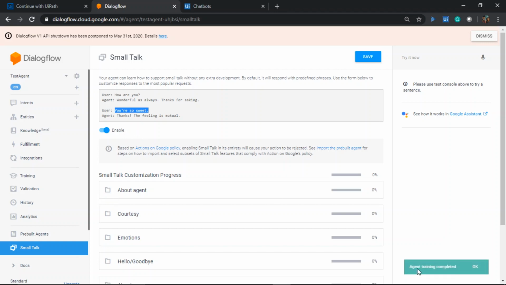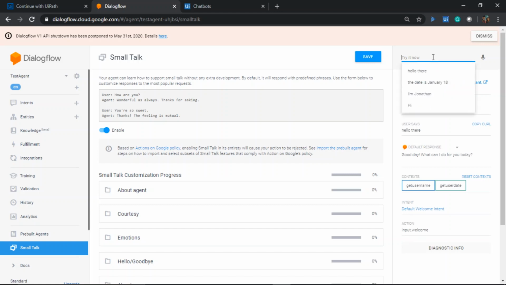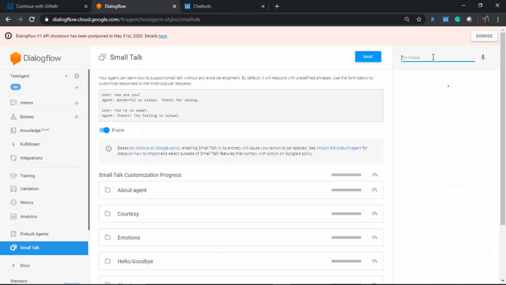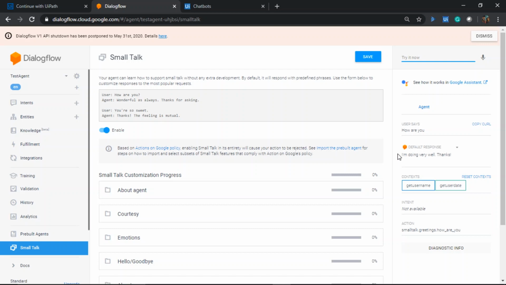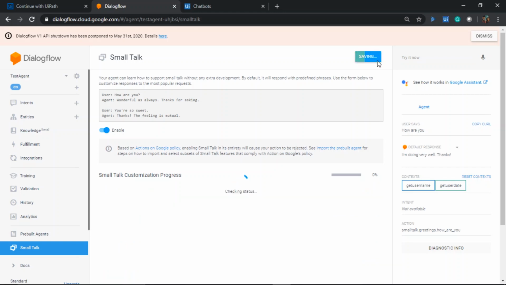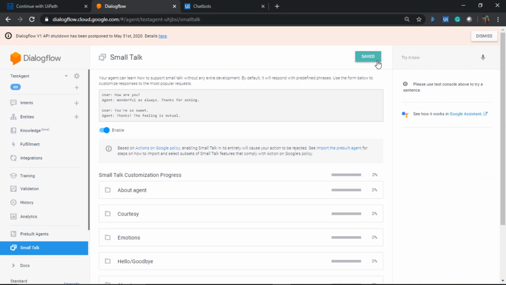As you see here, the agent training completed. Now if you say something, see, it gives some good inputs. Okay, now let's save it. And now we have completed our development in Dialogflow.